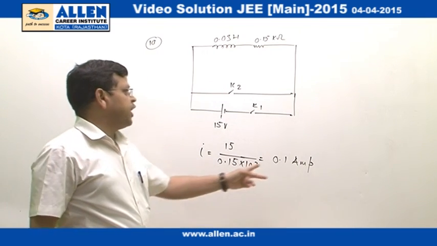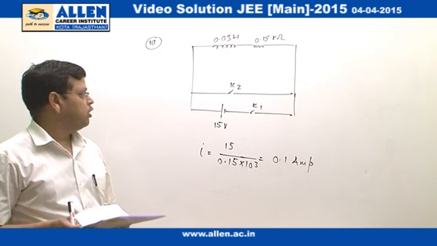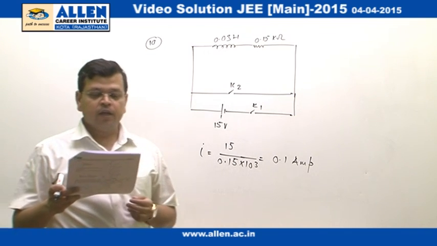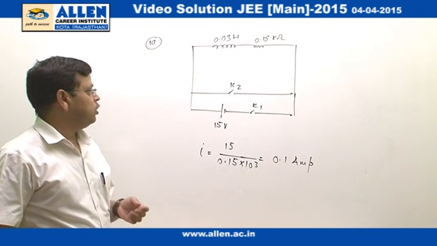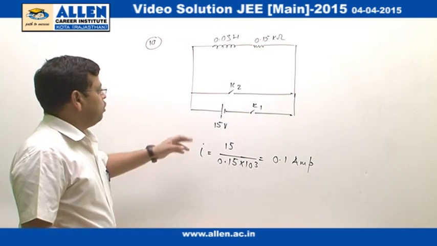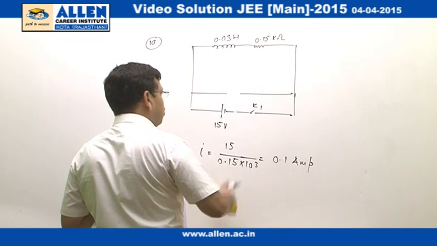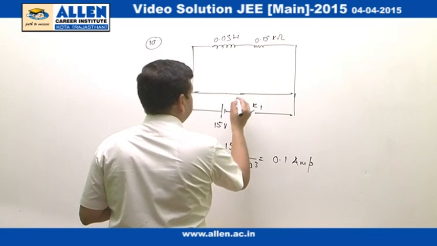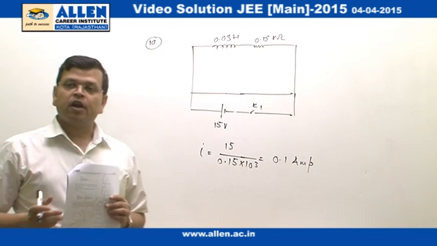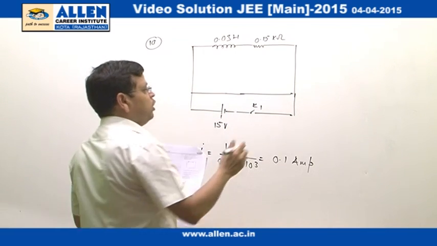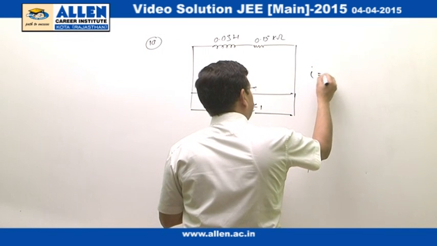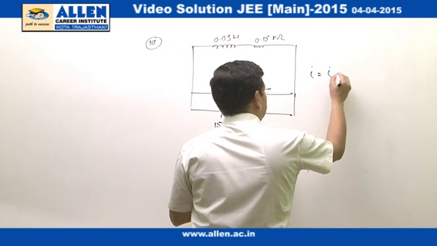Once this steady current gets established in this circuit, we are opening K1 and closing K2. Now, once we close K2 and remove this battery from the circuit, current will start decaying and we know that it will decay according to this expression.